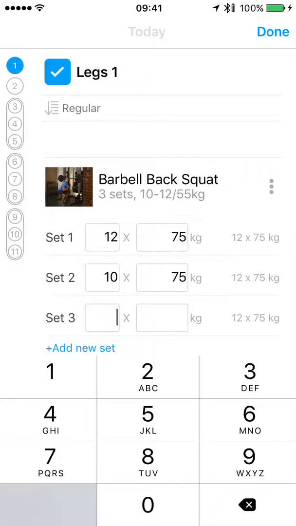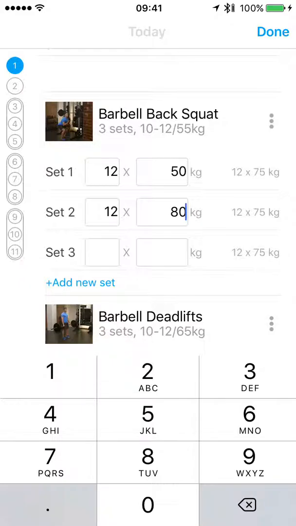I had a question asked me the other day, which was, what do I do if the first set was really easy? So in that situation, you can take the first set as a warm-up set. So let's hypothetically say we've done 12 reps in set 1 and we lifted 50 kilograms, and we were like, that was really easy, you know, so we could do a lot more than that. So then let's say we upped our weight and we did 12 and we upped that up to 80 kilograms, and we're like, yeah, that's a lot harder, that's where I need to be, that's going to help progress me.